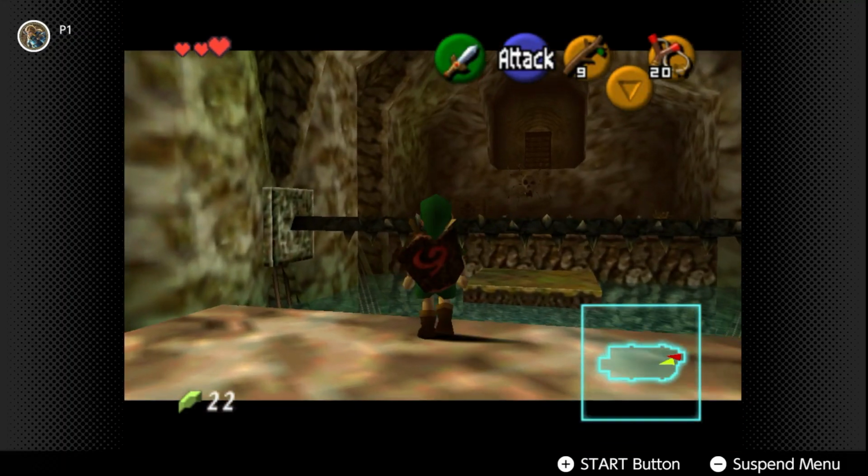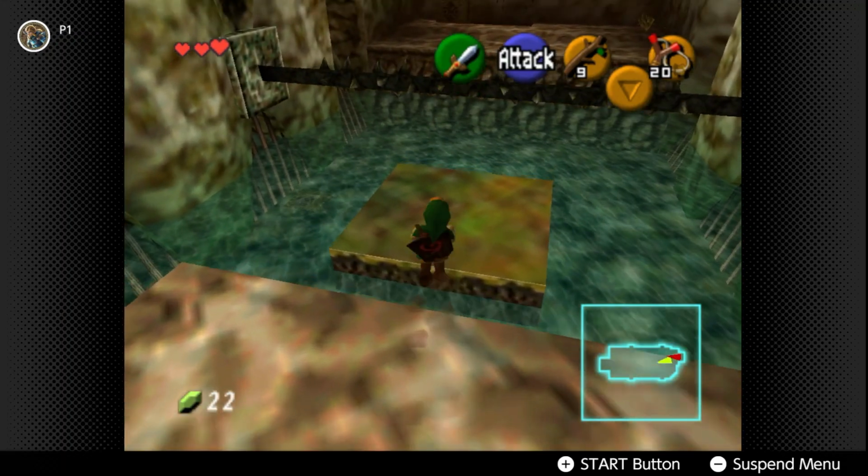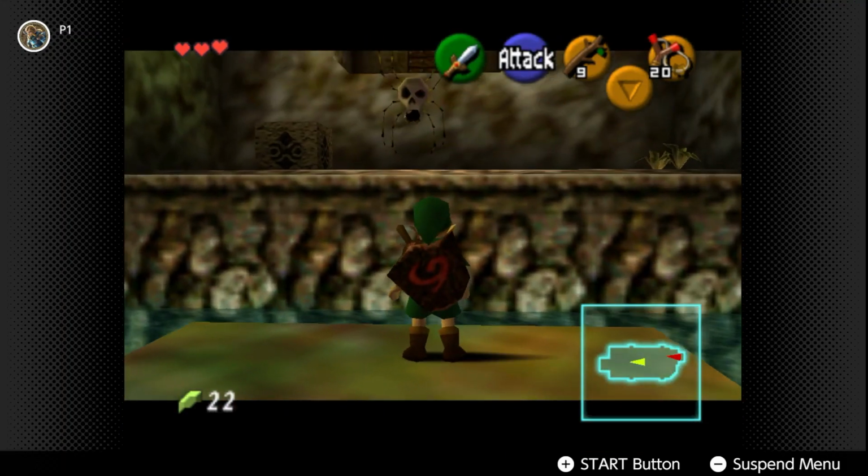There we go. Go ahead and drain the water here a little bit. So that way when that... Oh, we probably should have waited for when that comes back. No, we should be fine. That way when this comes back around, we can go under this thing and not get hit off of it, because that would suck.